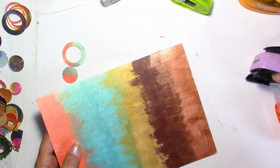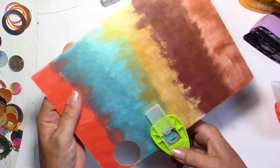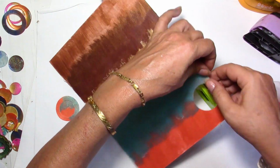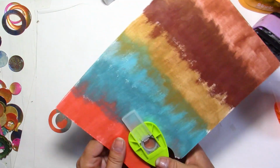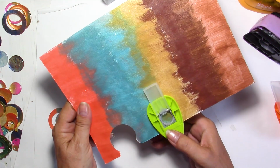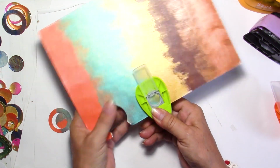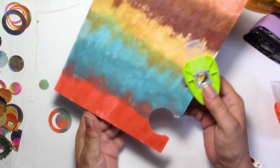Or what you can do, and I'm going to do this with a smaller one, let me see. I'm going to take these bits off. Maybe I want to use it again, or I'm going to use another color. Maybe this one. This one here. And we're not wasting anything.